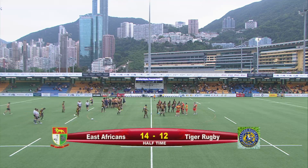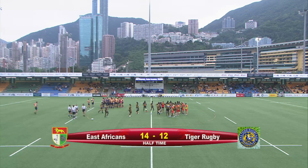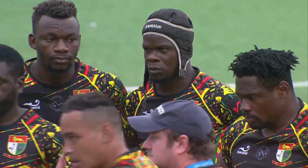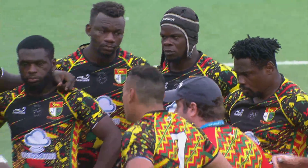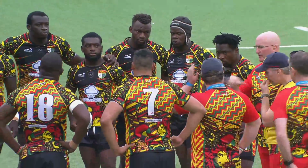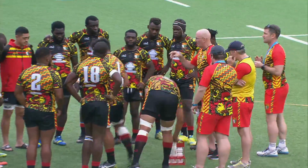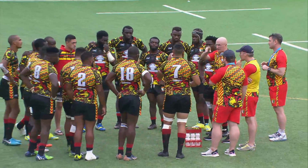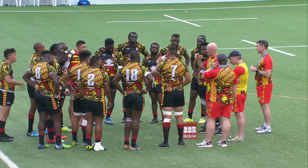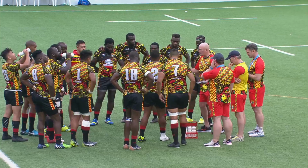But a very, very good contest this at the moment. The African side have got a lot of good quality in amongst them, and there are some really decent players amongst the American Tiger side, and it's a difficult one to call exactly how this one's going to play out. Yeah, certainly the pace with the Africans, but Nick Chapman, I think, has been an outstanding figure for the Tiger Rugby. Yeah, seems to be the heart of it all.